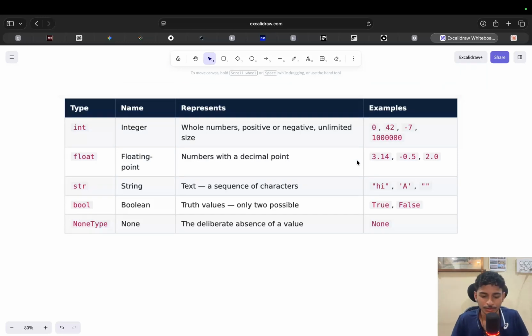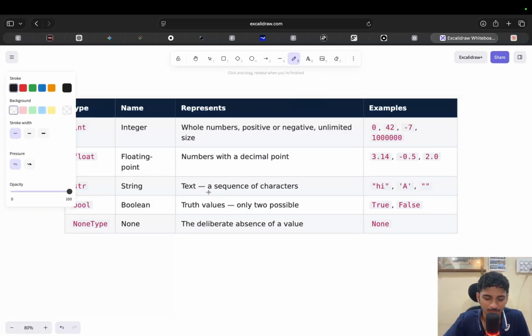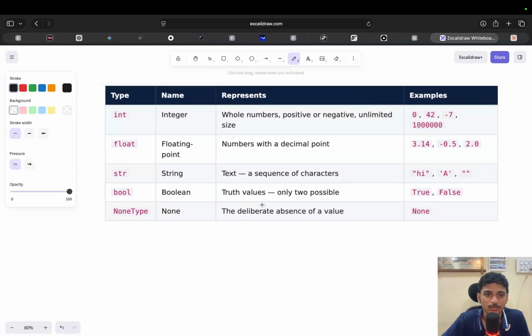Okay, so we're going to continue with the data types. I have this table for you. We have different data types like integer, which represents all the whole numbers, along with the negative numbers, of course. We have all from 0, the positive numbers, the negative numbers, basically, which are not decimals. And that is one data type, integers, which are used only by int. You can't type integer, you can type only int. Whenever you use an integer data type, you have to type int.